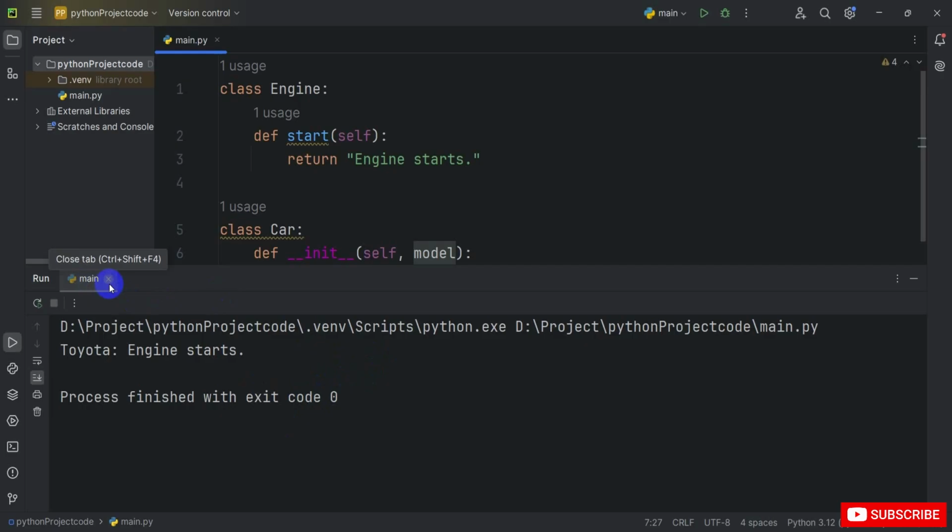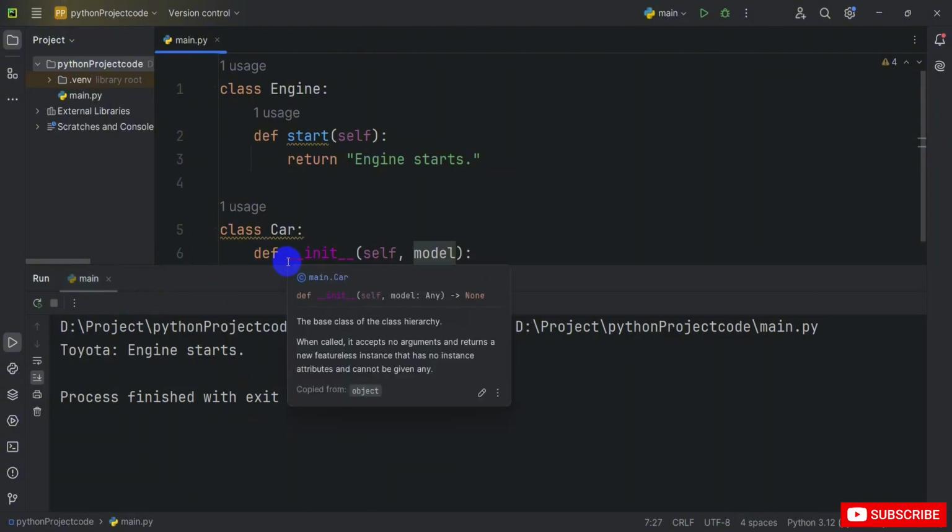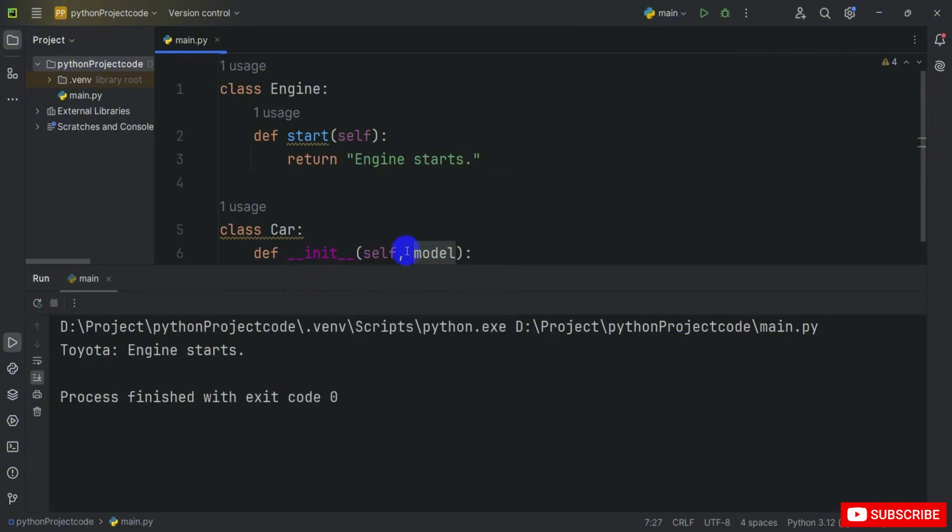And we learned how to properly use inheritance and when you should use composition. Inheritance is best for clear is-a relationships, where the class should extend the functionality of the parent class. And composition is better when you want to build complex objects out of simpler ones, promoting flexibility and easier maintenance. Okay, so I hope you properly understood this tutorial topic.